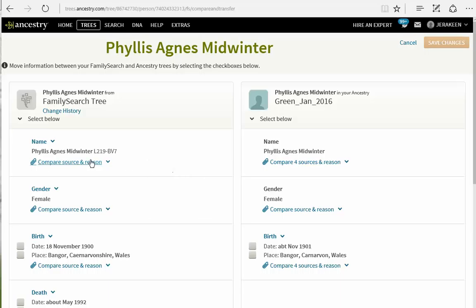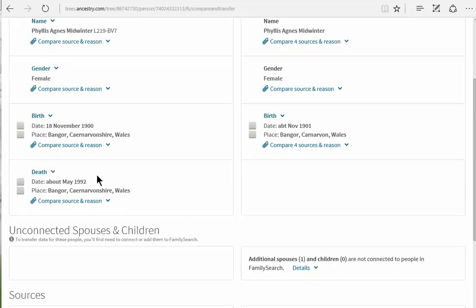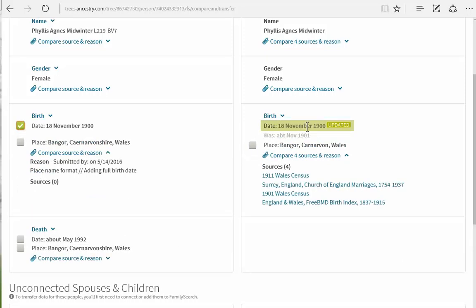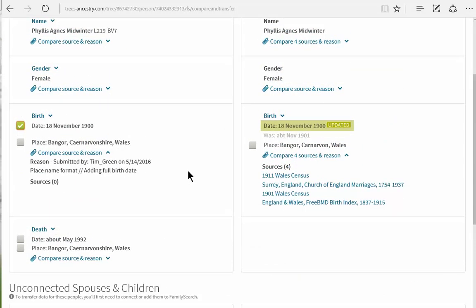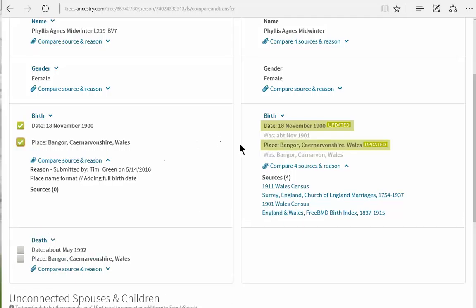You'll notice where information is identical, there are no check boxes, but where there are differences, there are check boxes. So here, for example, I will put a check mark here in order to move the information from Family Search over to Ancestry. And I'll do the same with the place of birth because that's slightly different.